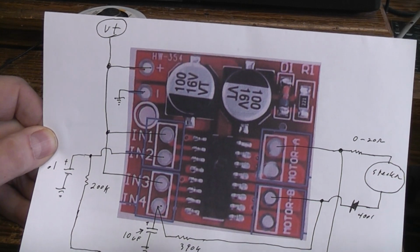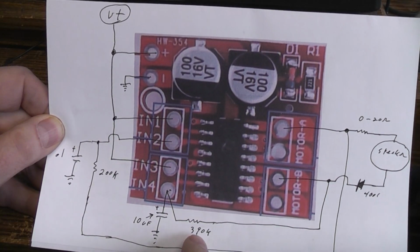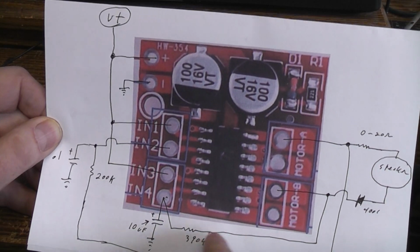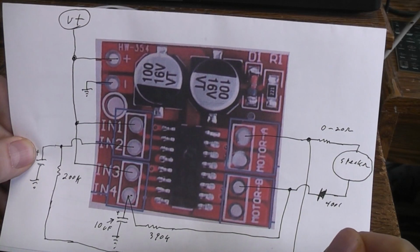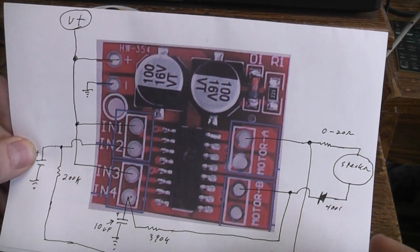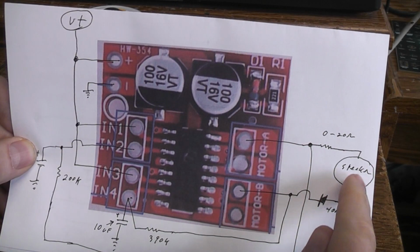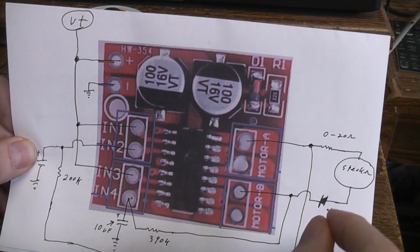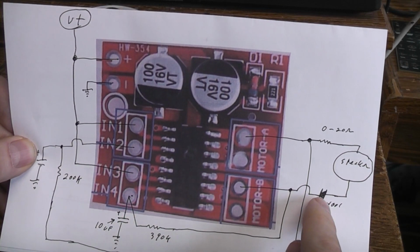And the rate at which it gates off and on, I decided to use a 10 uF capacitor and about a 390K feedback resistor. Now to actually make it gate, because the oscillator that's producing the tone does both positive and negative waveforms, we need to make sure that we're only supplying the speaker what it needs, in this case ground, at the particular part of the timing cycle. So I'm running it through a diode.